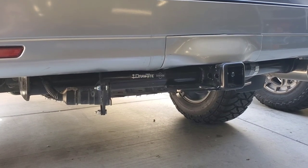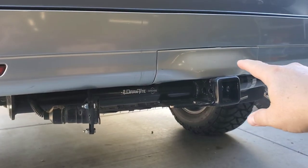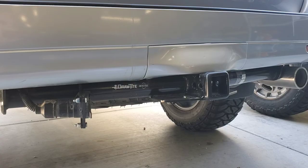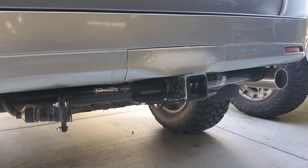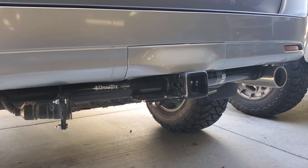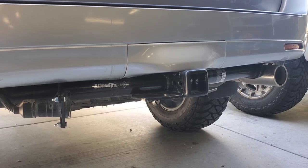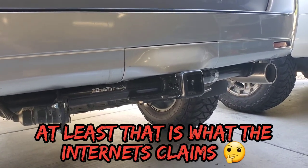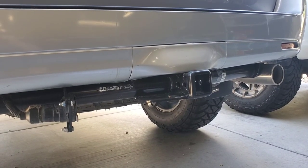Let's talk hitches for the GX470. In 2003 and 2004, Lexus had a bumper-support-mount hitch that gave a little more departure angle — a nice option, but they overrated it initially, rating it for 6,500 pounds towing and 650 pounds tongue weight. They got called out by a governing body, put a hold on it, and it ultimately got knocked down to 5,000 pounds towing and 500 pounds tongue weight. You can still find that model on eBay, but I don't like those at all — I don't want anything attached to my bumper supports.